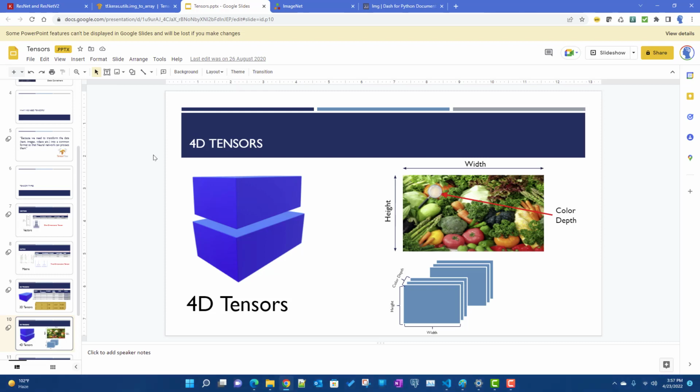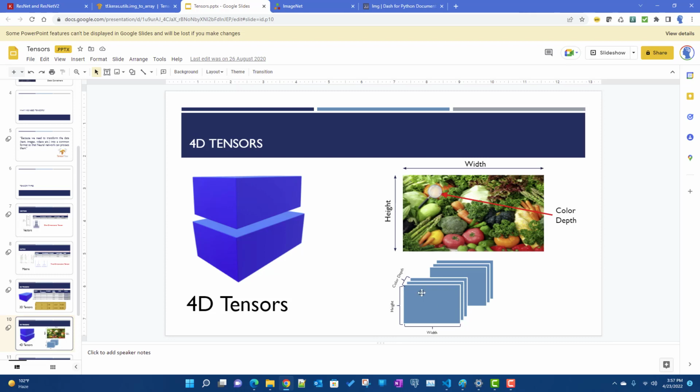In that video, I will give the link over here as well, we talked about the 4D tensor. When you talk about an image, that image has 3 layers for red, green and blue, because for each and every pixel we have red, green and blue values. So each pixel has 3 values, one for red, one for green and one for blue. So that's a 3D tensor.